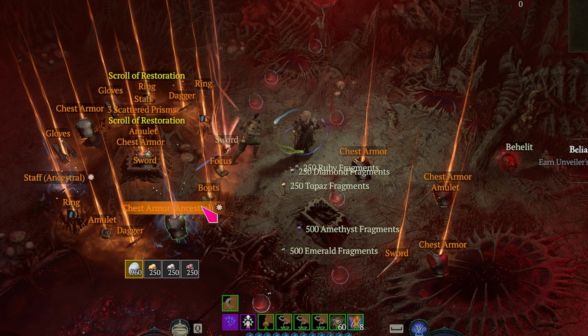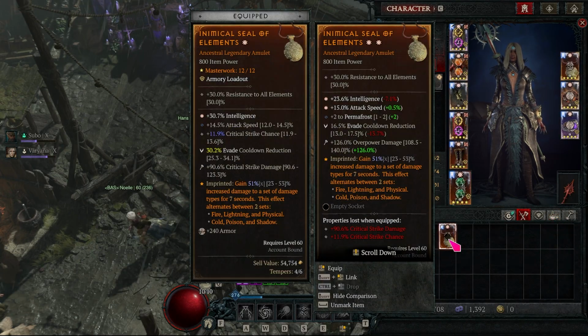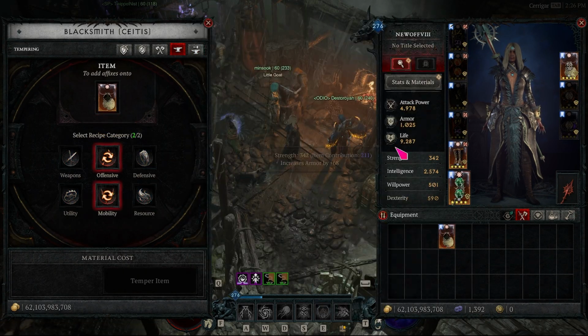We get the scroll guaranteed from the top chest in the Infernal Hordes. Right-click the scroll, go to the item tab, and left-click the item. Now, we have an additional X attempts to change or improve either of the 2 properties.